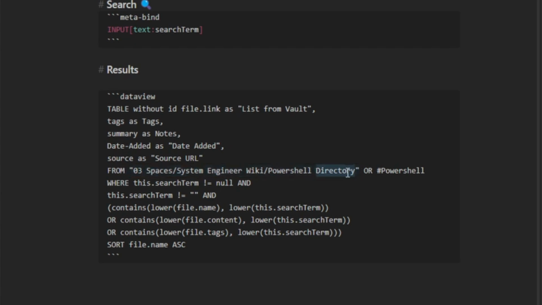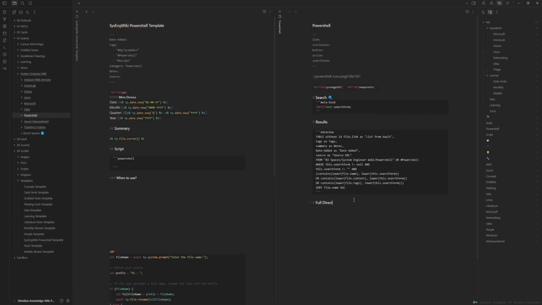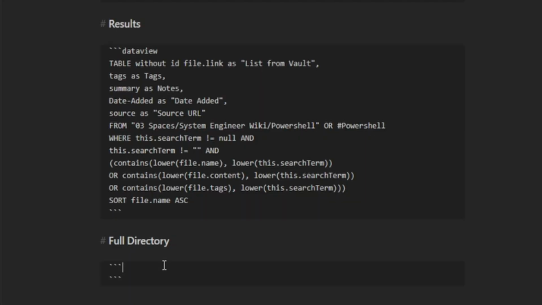Change this one to PowerShell because we've called it PowerShell, or with the tag PowerShell. Then we have our where statement, which uses our entered search term variable to search whether it matches the file name, content, or tags.